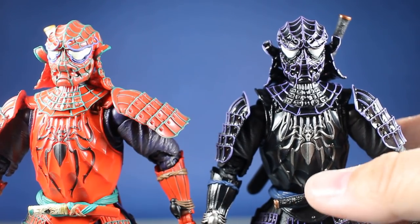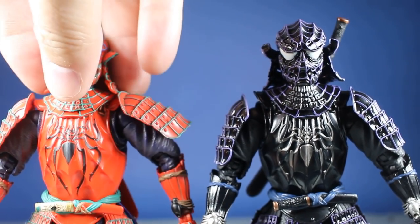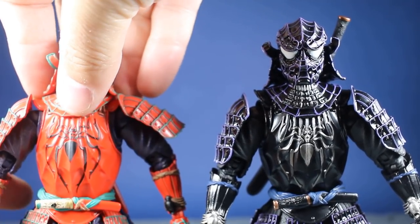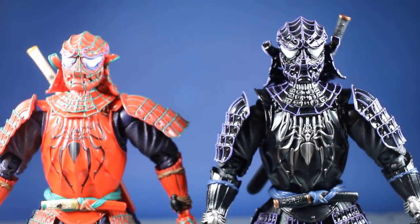And I didn't mention this before, but these are the Manga Realization figures, by Bandai Tamashii Nations. And they are pretty awesome figures that I am very happy to have in my Spider-Man collection.